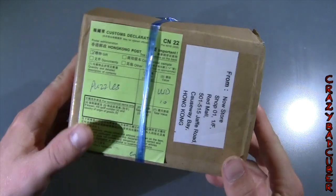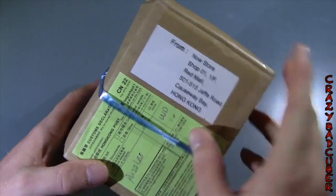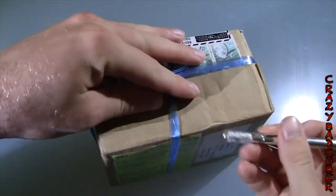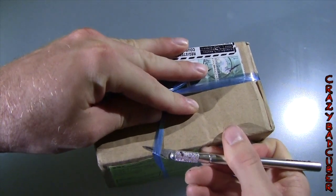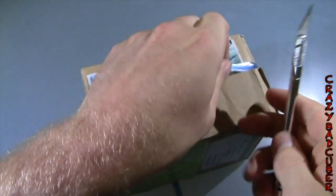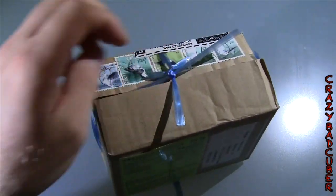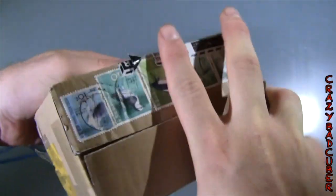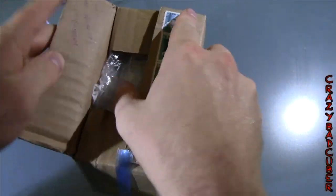Hello everybody, in today's video I've got an unboxing from HK Now store again, and I think this is the 3x3 Camouflage cube from Whit Eden. So I'm going to go ahead and open it up. And I think that there's a couple of bottles of Calvin Puzzles brand lubricant in here, and he wants me to check out those. So it's a new Calvin Puzzles thing. I'll just open it here.